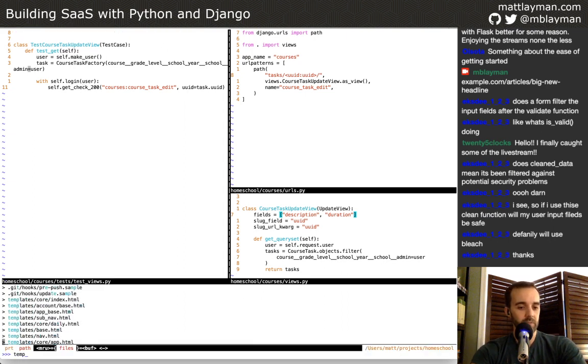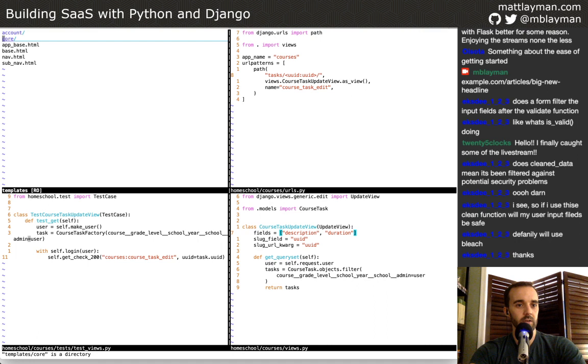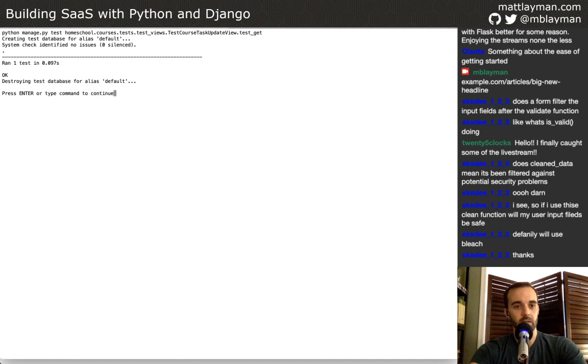So I'm going to go to my templates area, and I don't think I even have a courses directory yet. So we need to create a courses directory, and I'll do that right here in Vim. The name of that file was course task. What it's doing is figuring out that it's using the course task model and giving the default name to it. So it was course_task_form.html. By having just that much, now we've defined a form. I've saved the file, so if we run the test again, awesome.